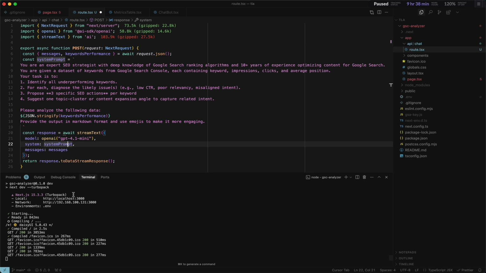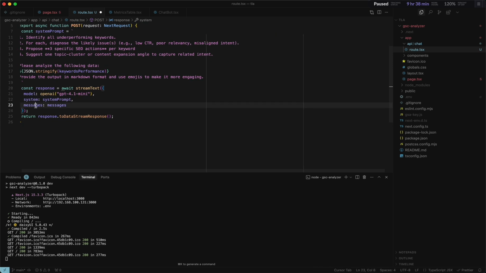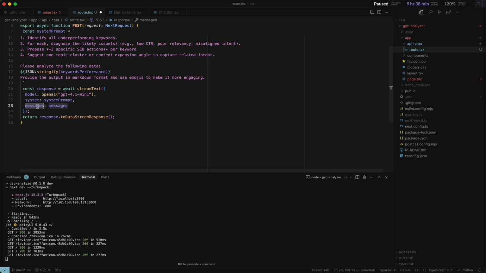And there are two more pieces we want to add here. So we added the model, and we are adding the system prompt, which is the prompt we defined here. Messages are all the messages between user and system we send and receive. There are two pieces we are going to add: temperature and top P. The temperature defines the creativeness of the model. A higher number means more creative, but it can hallucinate and give inaccurate output.